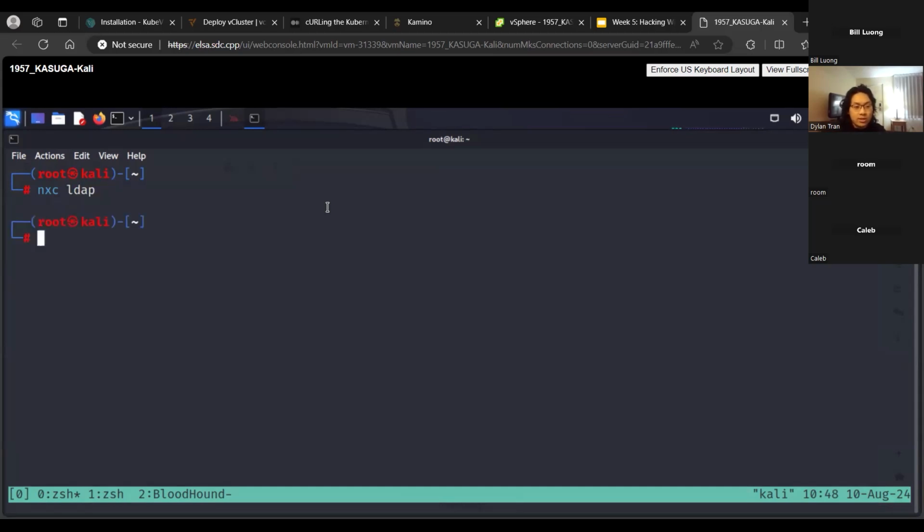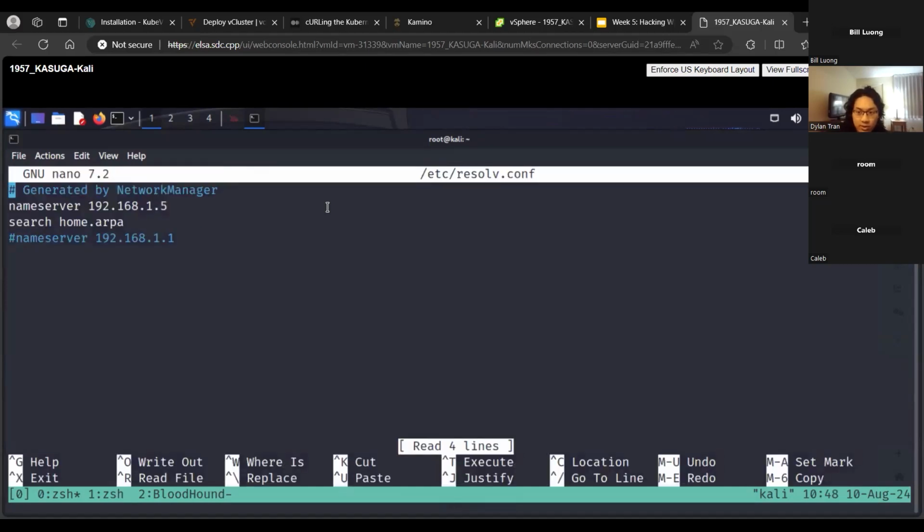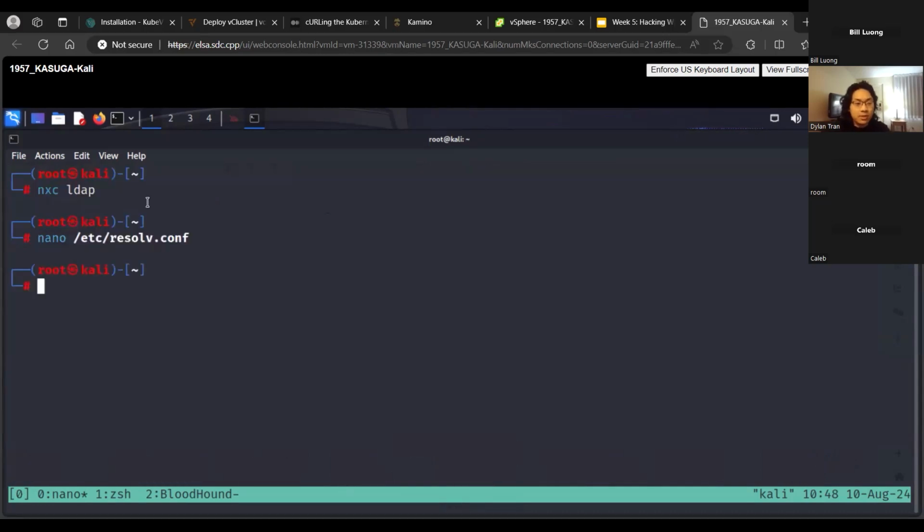So before I do this, one thing I did talk about earlier is Active Directory runs not just on LDAP, but on DNS. Everything talks to each other by name, and this is going to be really important. Whenever you're doing any sort of Active Directory test, you're going to want to make sure that your DNS is pointed towards the domain controller, because the domain controller also runs DNS, and you want to be able to resolve names like it does. So in this case, I already have the IP of the domain controller.